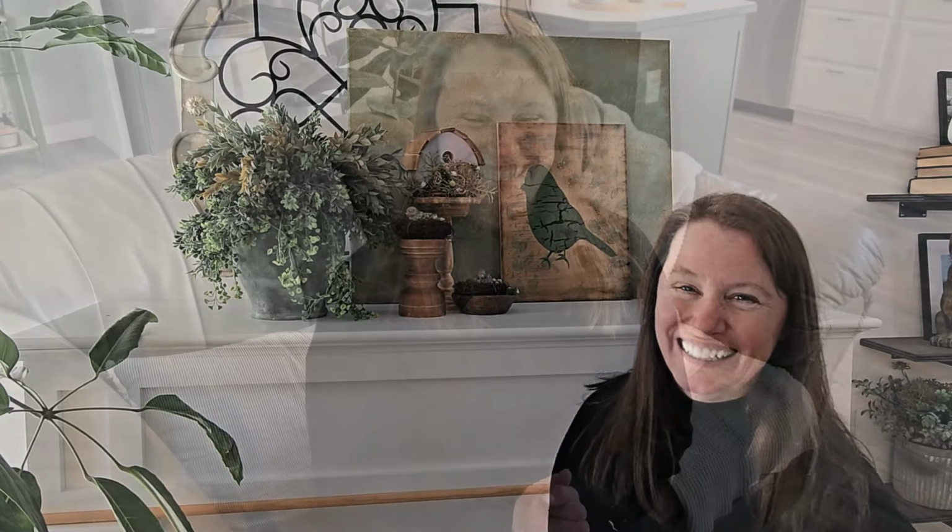Okay, y'all, so for the coffee tables, I am going to keep them pretty minimal. I don't want to put a lot of stuff on the coffee tables, because we do sit here. Michael and I like to sit here in the evenings with our tea and just chat. So I want to keep the tables fairly clean so we have places to sit down, to set our cups down.